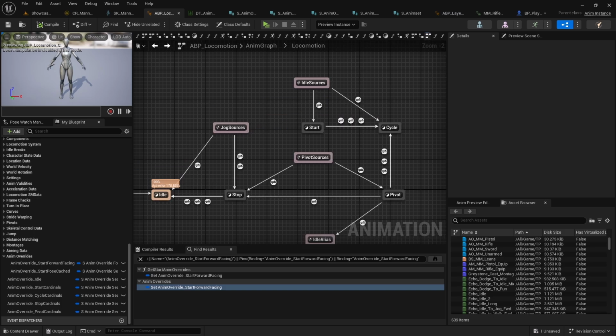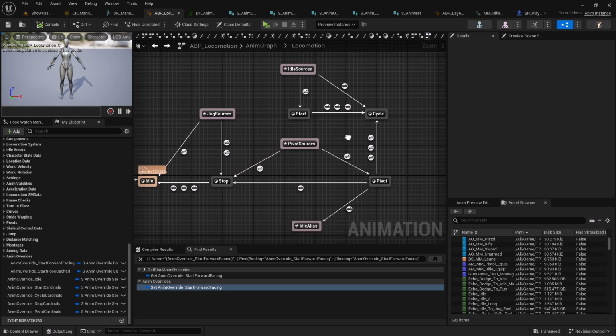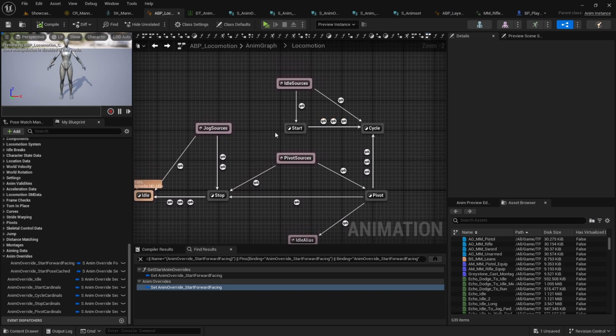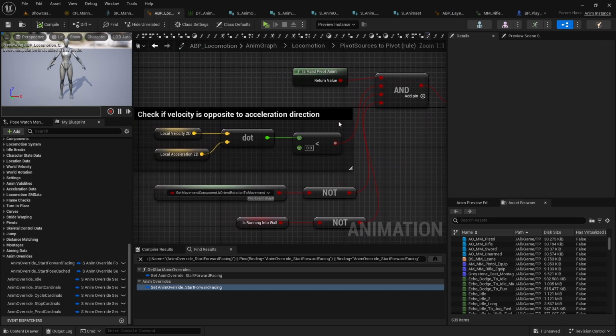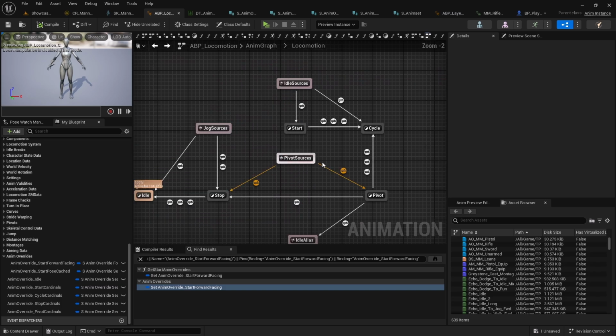Right, so I debugged it and I think I found the issue. Basically, what happened is when we are sprinting, it goes to the pivot state properly, via these pivot sources by applying these transition rules.